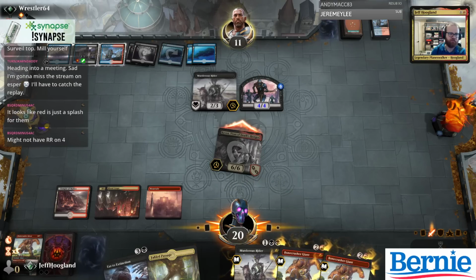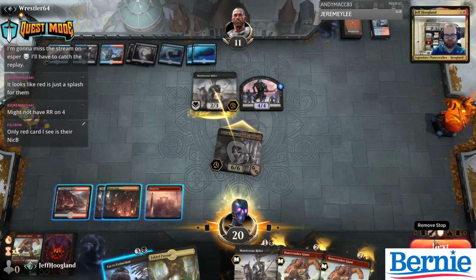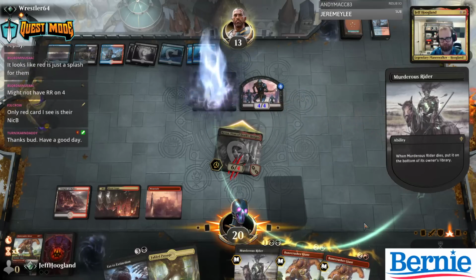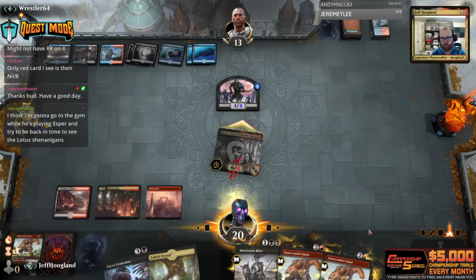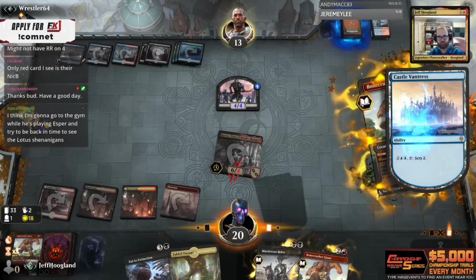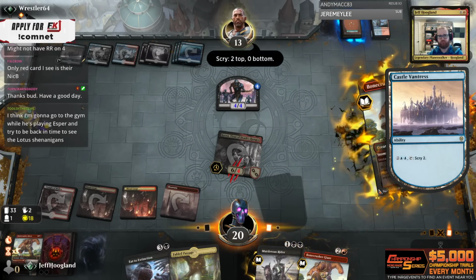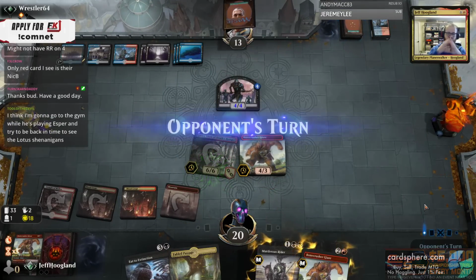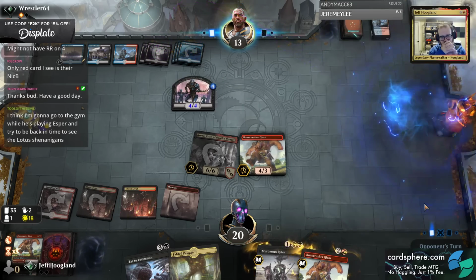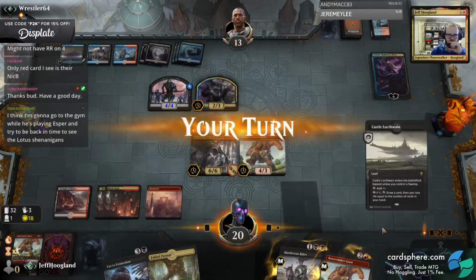That's a good observation. They might not have the red sources to cast it consistently. There's blue-black Nicol Bolas essentially. Double top. That's a little scary. Even if they hit the sweeper here, I have 2 more threats in exile. Sure. The shadows awaken.